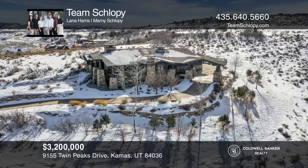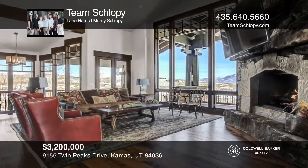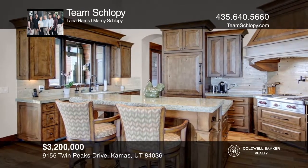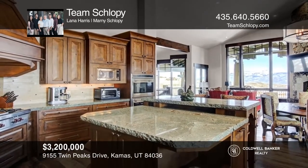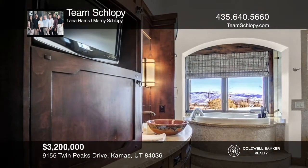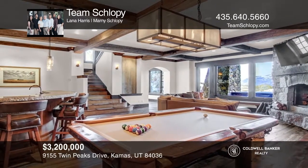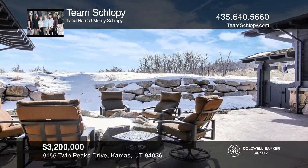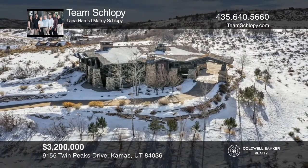Located in the highly sought-after neighborhood of Tuha, this property's amenities go beyond what you need. Upon entering, you are greeted by an expansive porte cochere that sets the tone for this Michael Upwall home. The details in your dream kitchen go beyond what the eye can see, and four inviting ensuite bedrooms and a master on the main allow guests to have their own private retreat. In the lower living room, you are greeted by a fully-equipped bar area and wine cellar, perfect for entertaining. Enjoy a heated driveway and patios, a fully-equipped summer kitchen, three-car garage, and more. Learn how to make this home yours with a call to Team Shlopi.